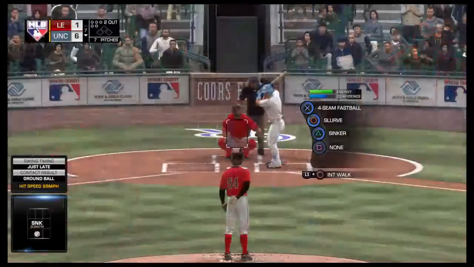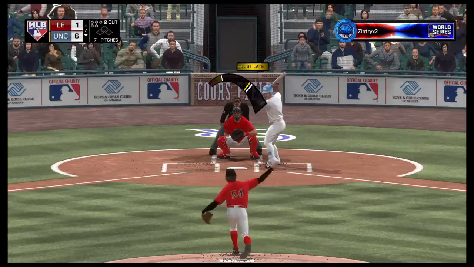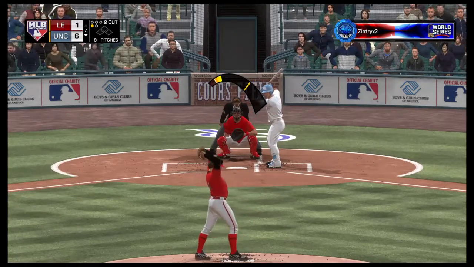On to first, and a good stretch over there is going to get him by a step for the 2nd out. A little bouncer, but it's foul, strike 1. 0-1, here's the pitch.